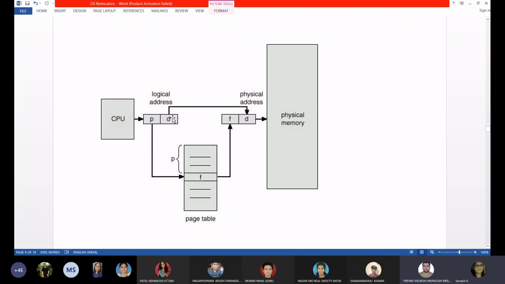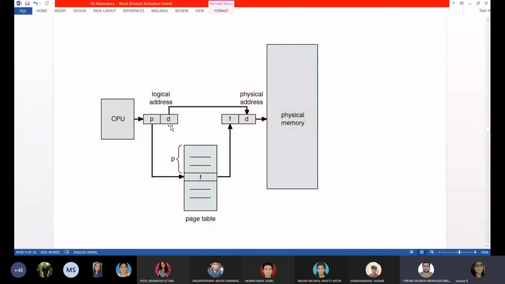Now our MMU will receive this. What is the work of the MMU? This particular page content should be loaded in the main memory. It has to find in which location it has to store this content in the main memory. So there will be a need for address conversion from the logical address to the physical address. If it is converted, then only we will get a physical address, and then we can use it to store this page content.